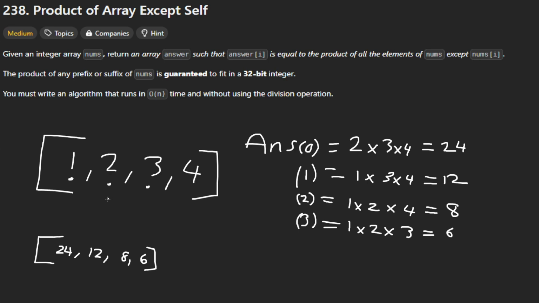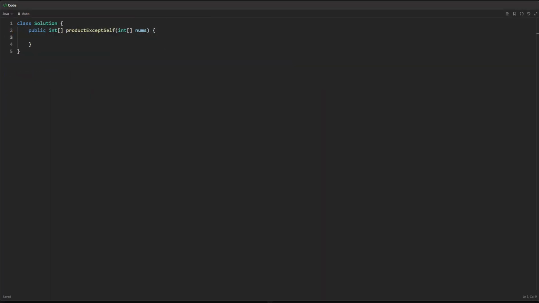So we're aiming to use this top array to create an array of answers that looks a little bit like this. So in terms of code, we're going to be initializing the answer array, of course. We're then going to be doing what is essentially a left pass, multiplying all the products to the left of that index. And then we're going to be doing a right pass, which will be doing the exact same thing, but to the right. And then we're going to return our answer array.